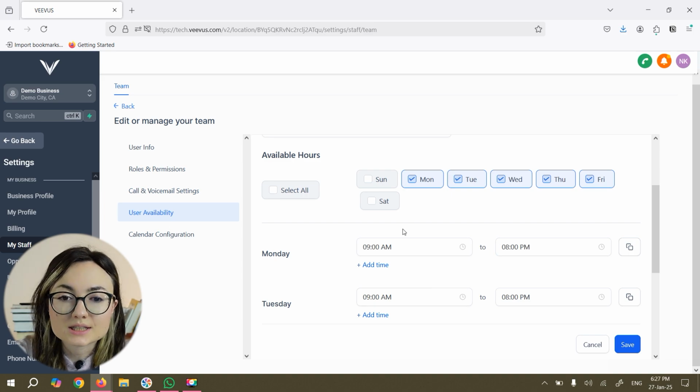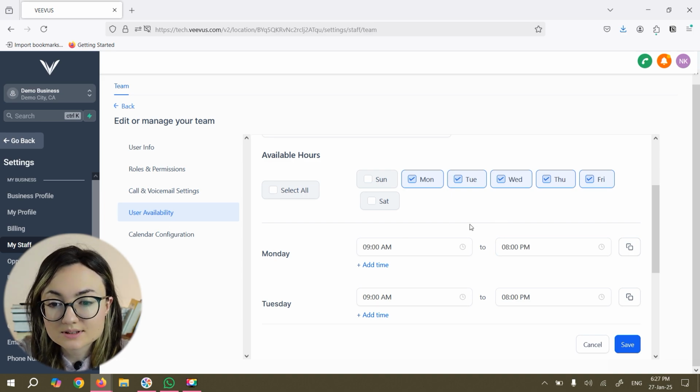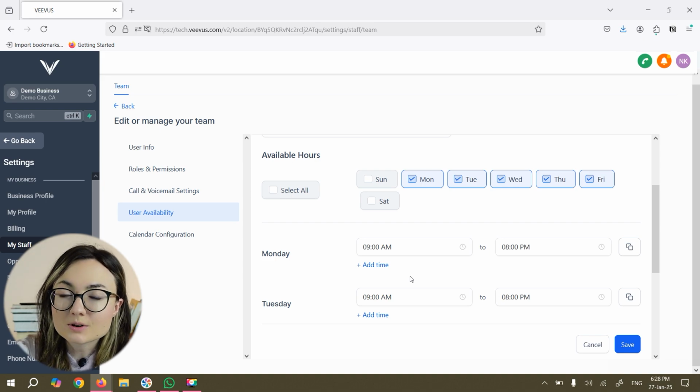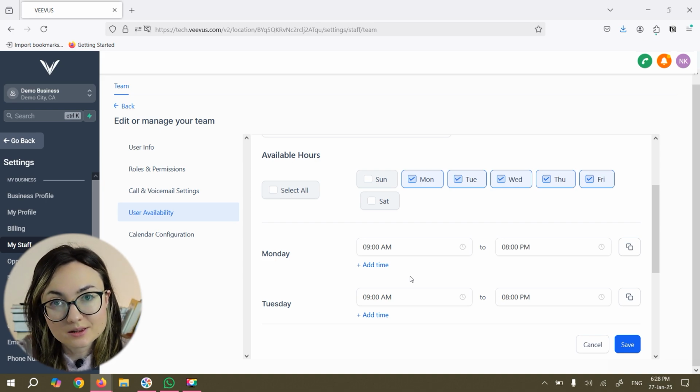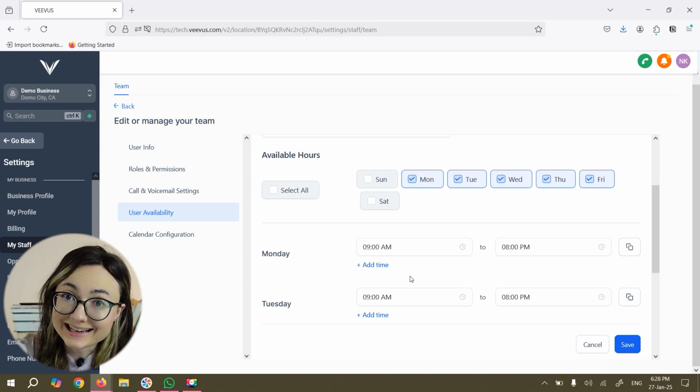And what's important about these availability hours is that when we set up the calendar, it will also have its own availability. But this availability will override the availability that we set on the calendar.